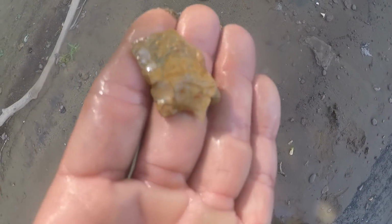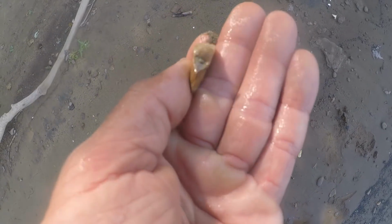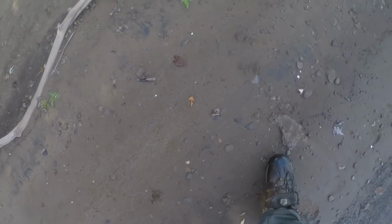I'm looking at these beaches, just laying out here. Man, that's a shame. That would have been a dandy. Look at that material and that little base. Ah, it's all blown apart.